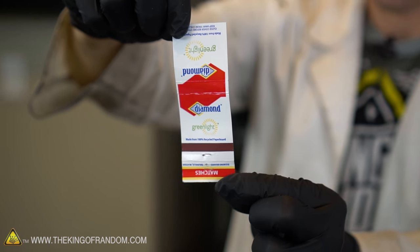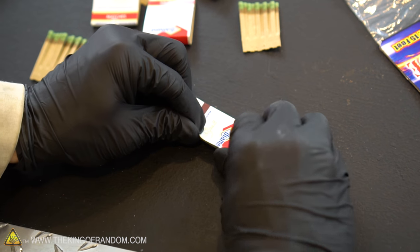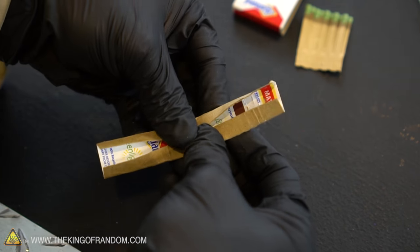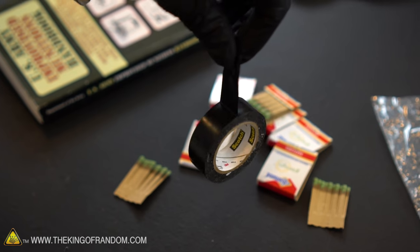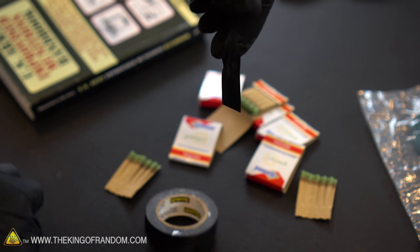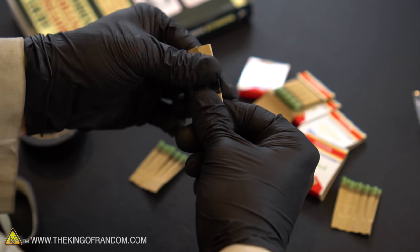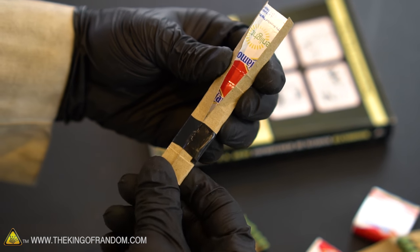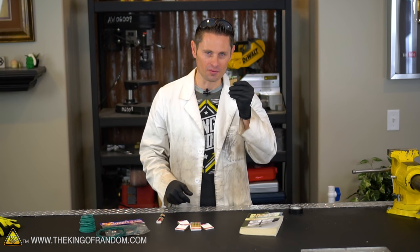Next, take the actual cardboard housing for the matchbook and lay it down on the table so the striker strip is facing up. Take both edges and fold them in toward the center until they meet in the middle — the two edges should butt up nicely against each other. To hold them in place, take a piece of electrical tape and wrap it around where the striker strip would be on the inside. This forms a little funnel shape that's nice and open at the top, closes off around the striker strip, and pinches off tight at the bottom.